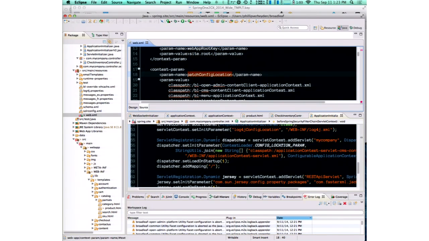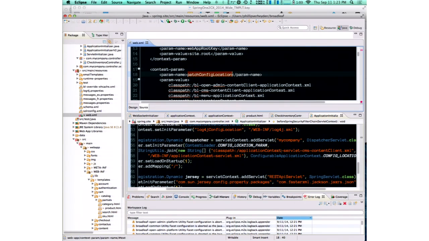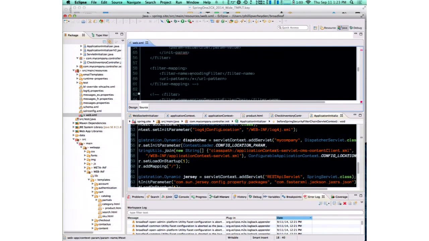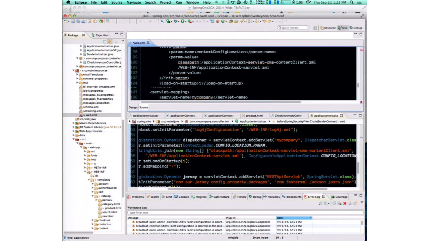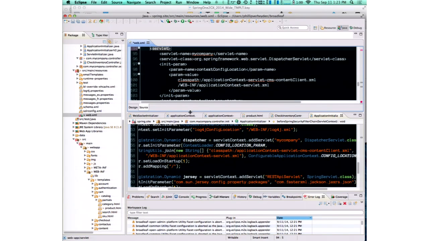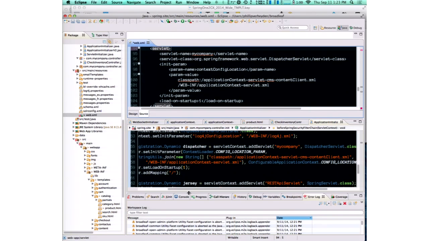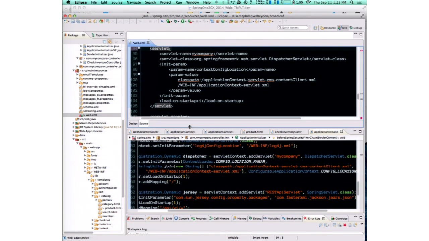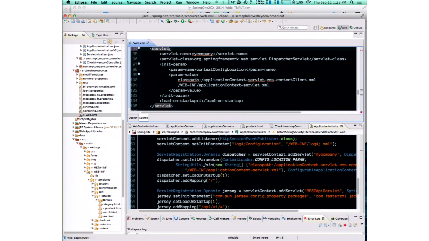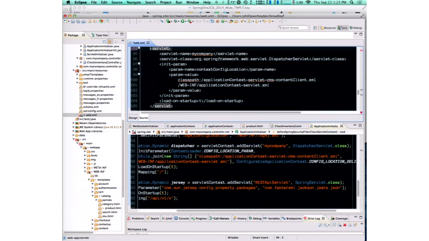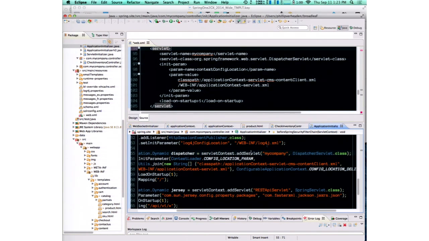Okay, so we have then created our dispatcher servlet. If we look down at my servlet configuration here, which is here. Sorry, I went through and commented a bunch of this stuff out. So this is my Spring dispatcher servlet configuration here, and this is how that gets created. The servlet context adds the dispatcher servlet. And again, this is a very one-to-one mapping of exactly what we've got in the web.xml over to Java config.